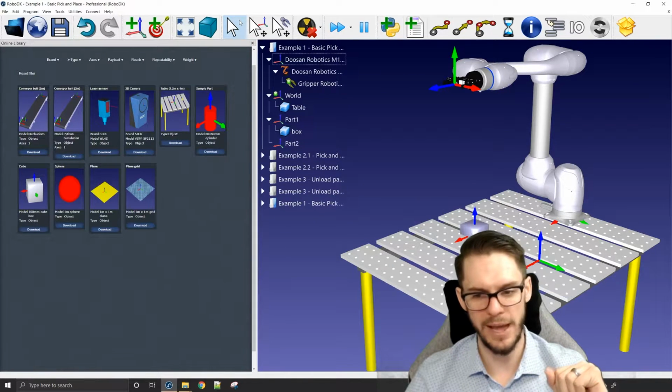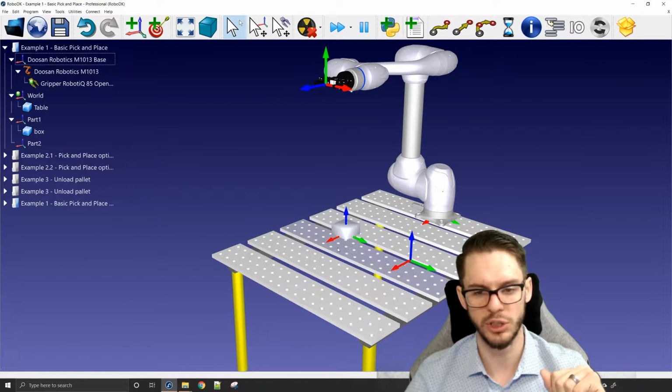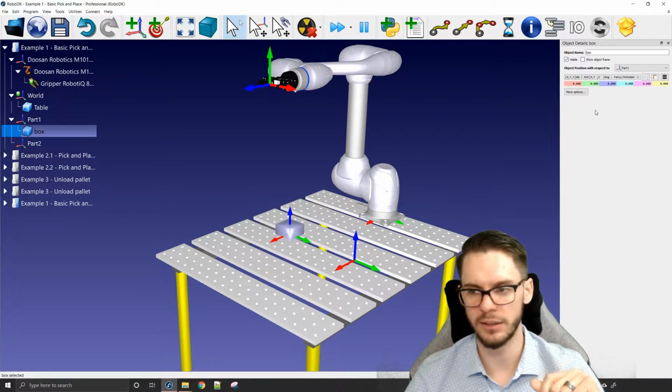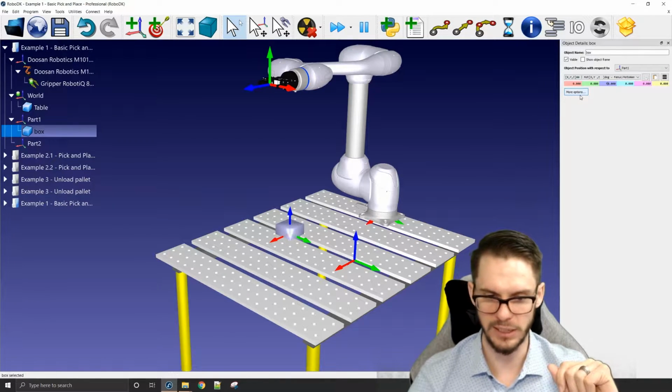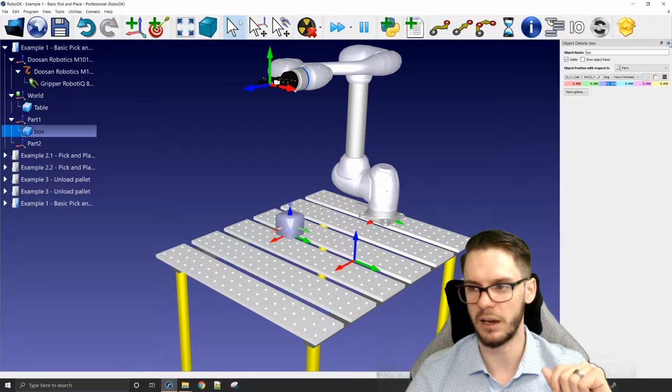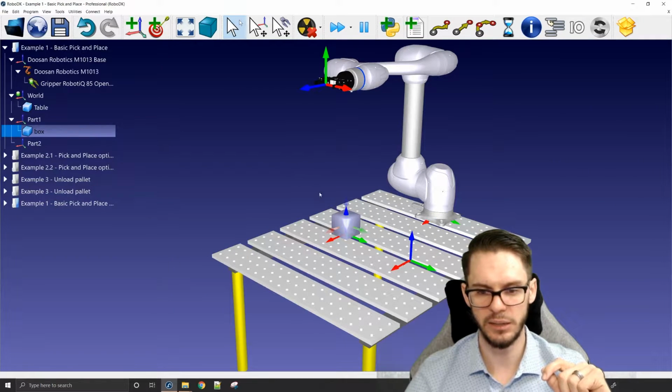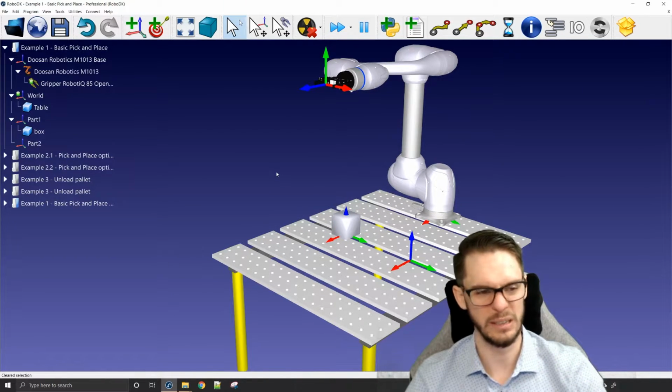So RoboDK matched the origin of the reference frame with the origin of the part, which gave us this result here. So I can simply double click the part, and I know that this cube is 100 by 100 by 100. So if I place it at 50 millimeters along the z-axis, it will work perfectly.